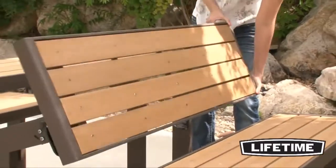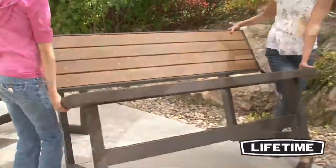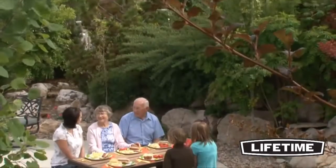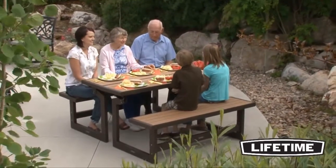The conversion from bench to table adds an element of flexibility and ease to this multi-purpose product. When in the table position, two convertible benches can be placed together to create the perfect outdoor picnic table. With the beautiful wood look, this picnic table is unique and functional for your next outdoor family dinner.